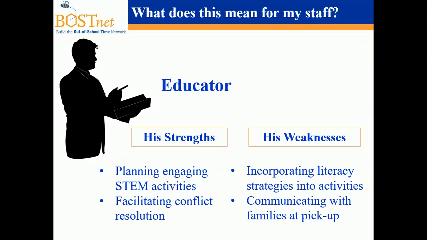Now let's take a look at SMART goal development from an educator perspective. So another educator profile. This person's strengths are really planning engaging STEM activities. This is the field that this educator is particularly passionate about, and also facilitating conflict resolution between students who are facing difficulties, whether it be bullying or otherwise. Some areas that educator can grow are incorporating literacy strategies into his activities. Again, he's really STEM focused and is kind of weak at the literacy component of curriculum planning, and also communicating with families.